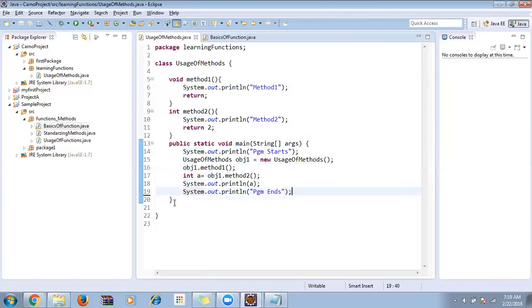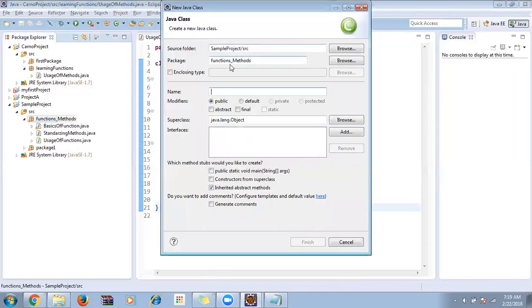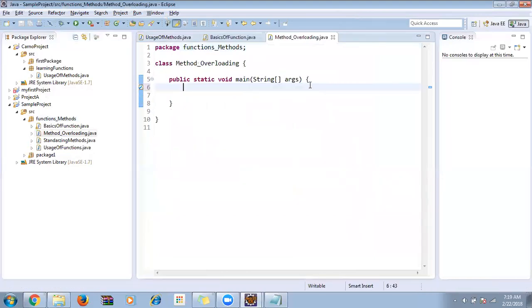Now we are going to see method overloading, also called function overloading. So what does method overloading mean?